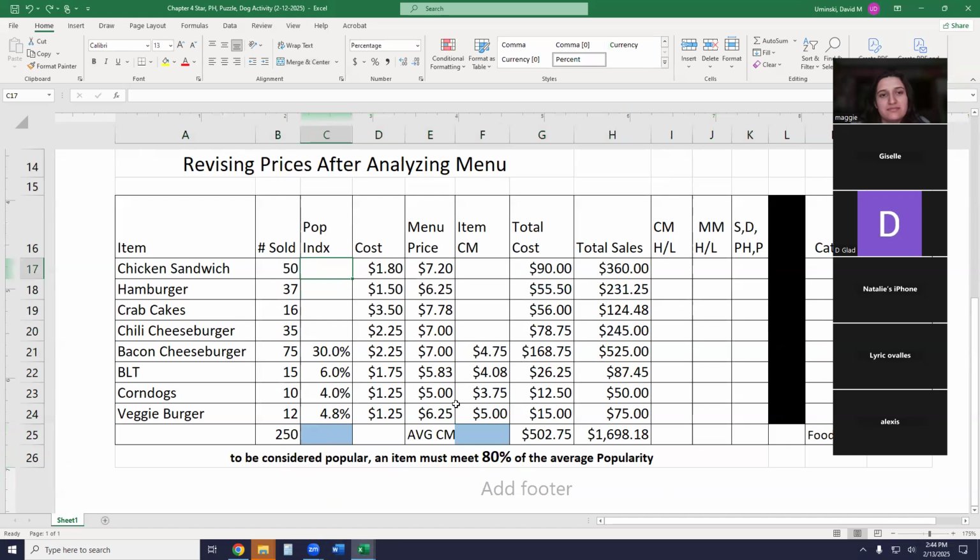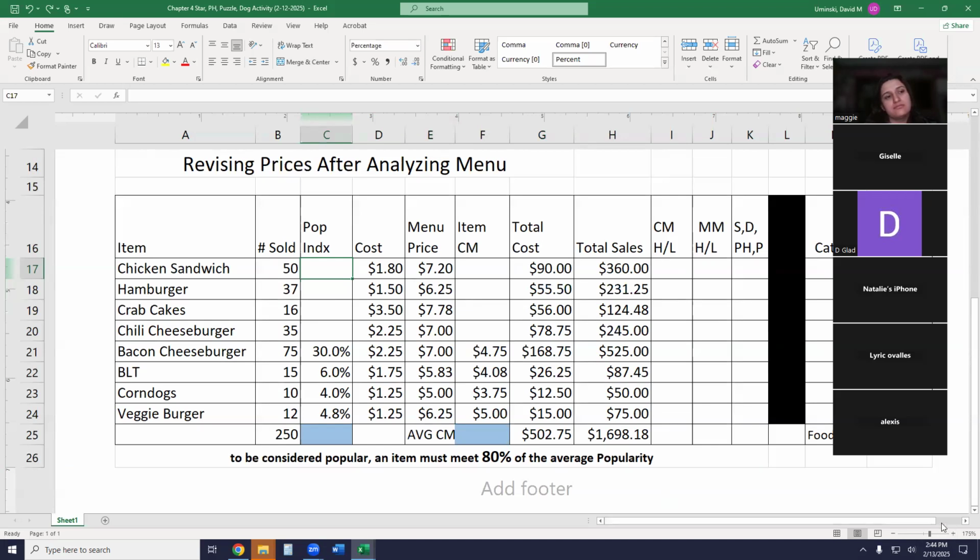If you don't know Excel, I highly recommend that, especially going into business. If you don't want to pay a lot of money for something to keep track of your books or pay a lot of money for a program to keep track of how many items you sold and what the contribution margin is, you can build your own stuff in Excel and it can do it for you. So I highly recommend that you take some basic Excel classes for that.